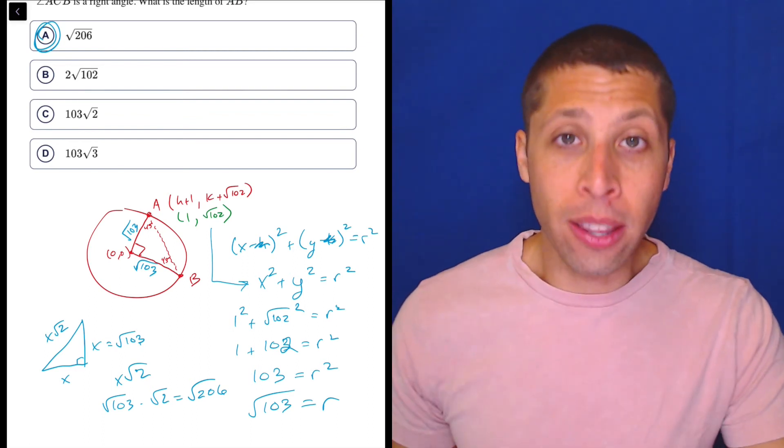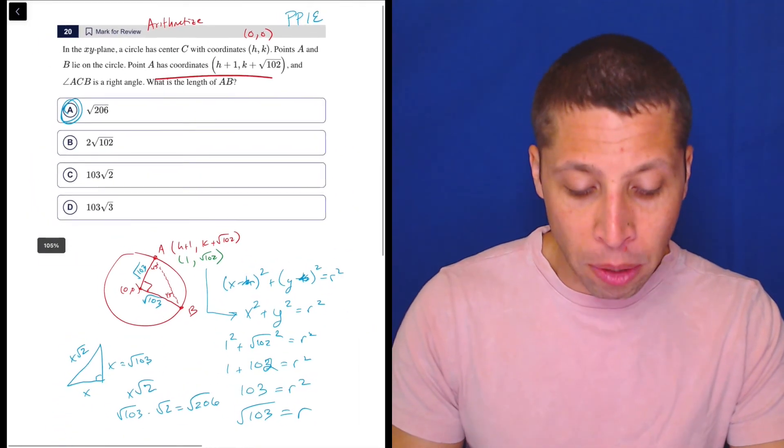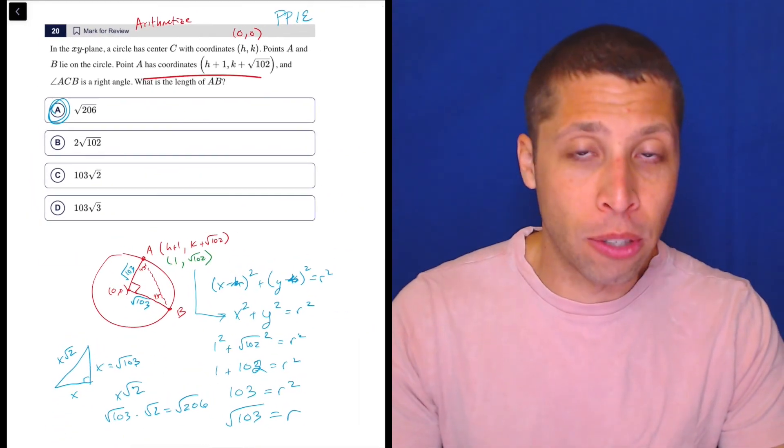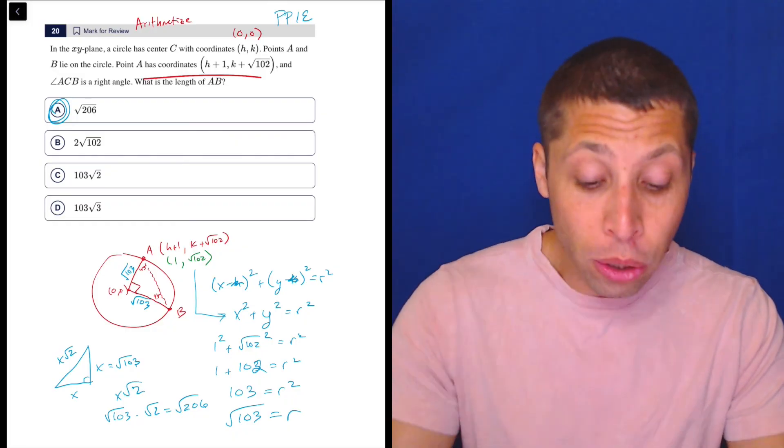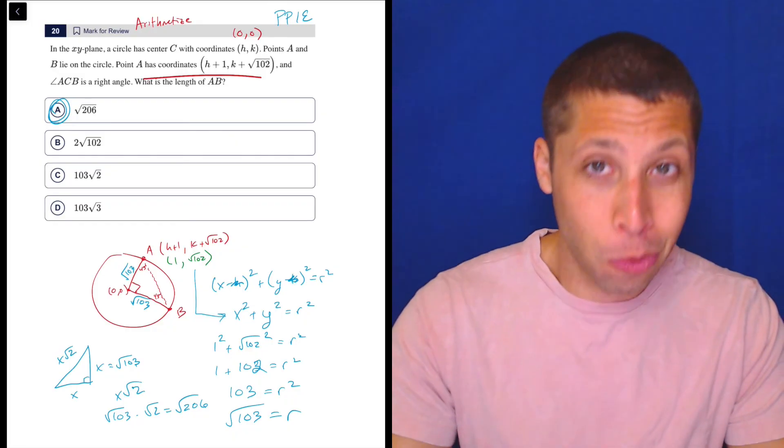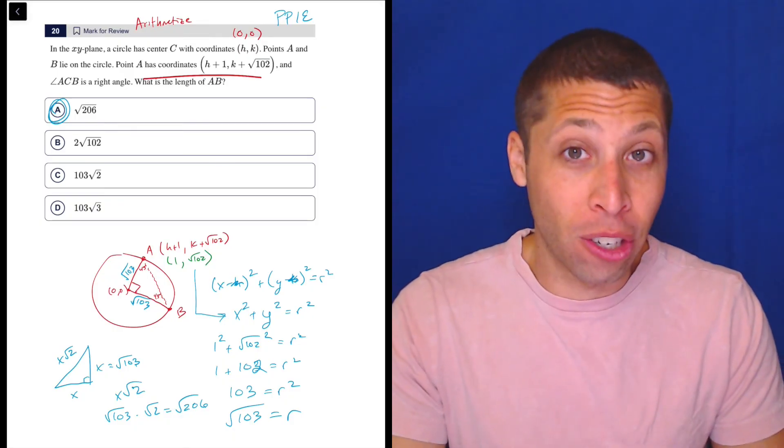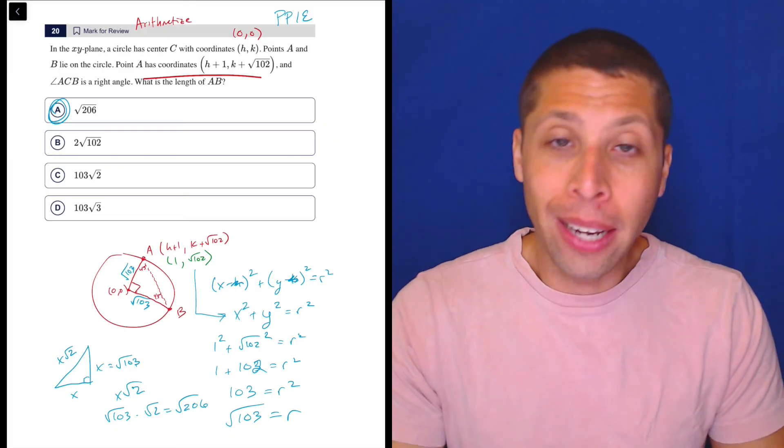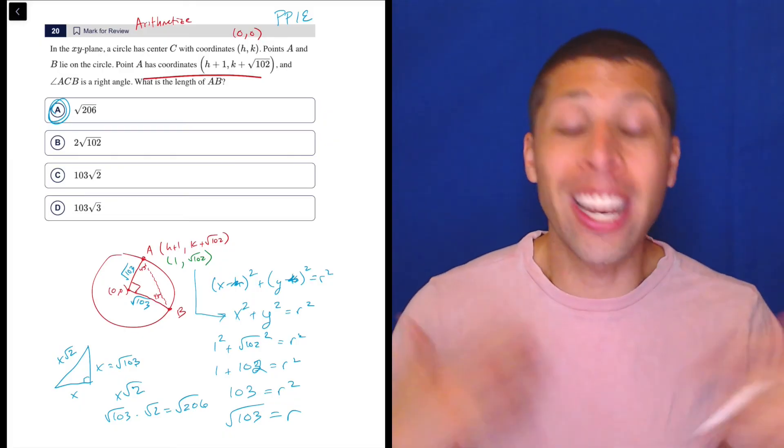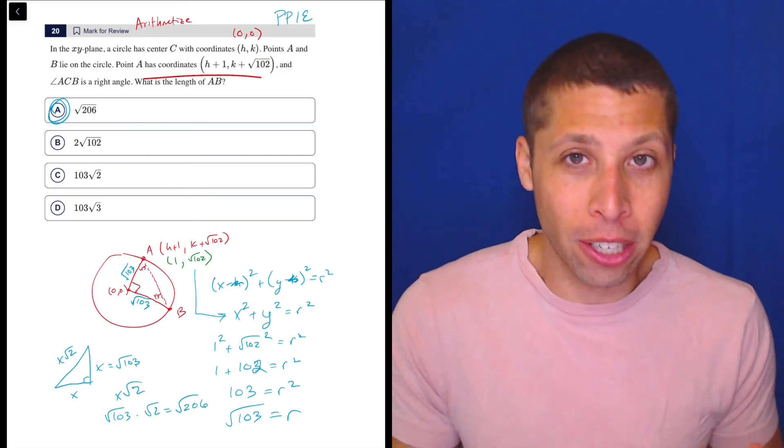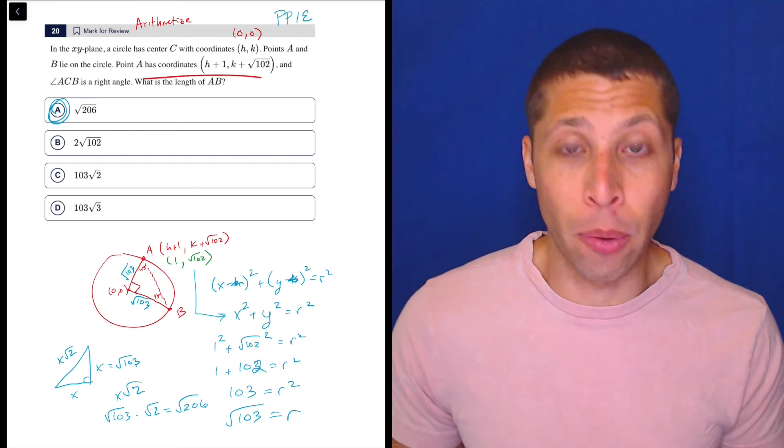I think the key thing, though, is that it becomes much easier for me because from the start, I did some arithmetizing, and I was thinking about plug points into equations. It strips away a lot of the algebra, because otherwise this is an algebra question. We could have plugged H plus 1 and K plus radical 102 into the circle equation like I did with my simpler version. But it's just scarier to do that, because you've got to worry about all the numbers and the equation and all the letters now. So it's scarier to make that move, and you think, oh, I don't want to go down that path. It's very time-consuming, and it might not give me what I want.